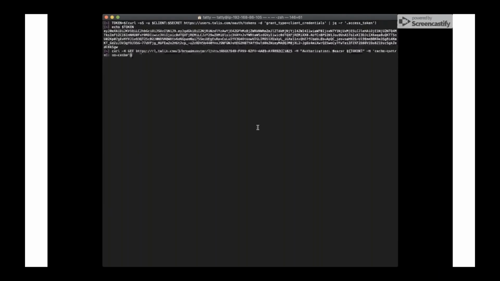Using that token, we can now go and make a request. We're just going to make the same request that we made first off, using the get request for that same list. So let me go and find the command. I put it in the command line earlier to make sure I didn't make a typo when I was typing it. So there we go. So here is the request, and you'll see the request looks very, very similar to what you'd expect. We're doing a curl to an endpoint, using a get verb to this list.